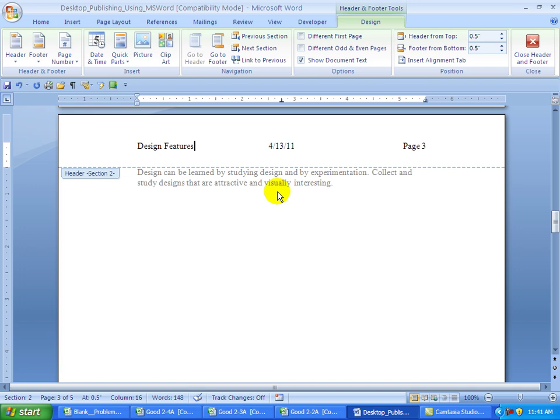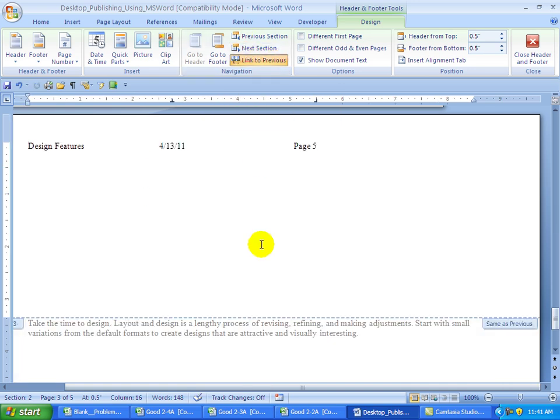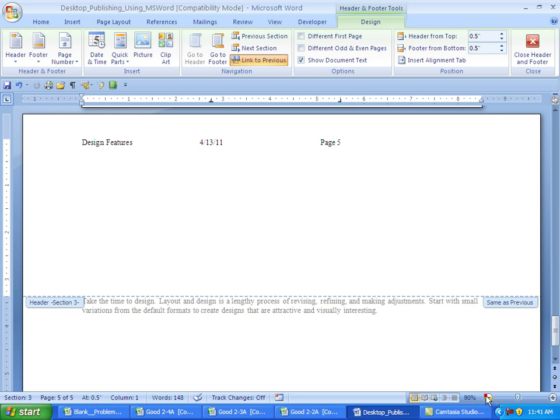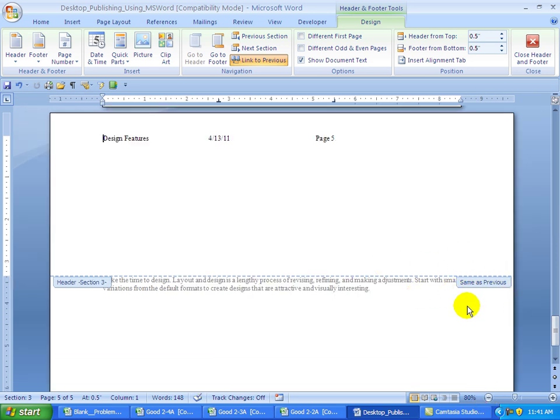Going to the third section now is step 9, so I'm going to advance to section 3 by clicking on next section. And this one is the landscape one, so it goes a lot farther. It's an 8.5-inch typing line, actually. You can tell by looking up here. And it says to create a header which has layout and adjustments up here, and everything else is the same. So if you can't see same as previous, take your zoom down so you actually see same as previous, because remember this has to be turned off.